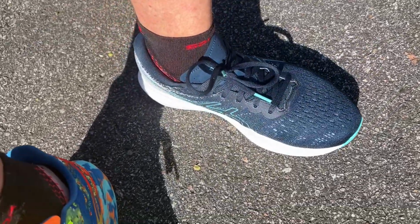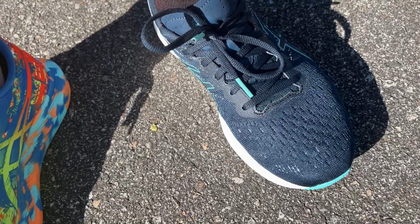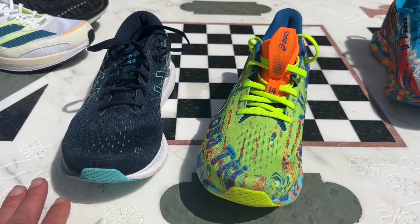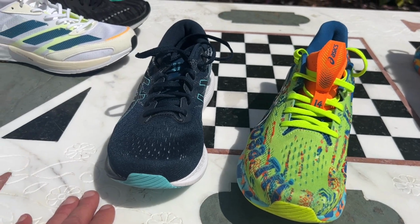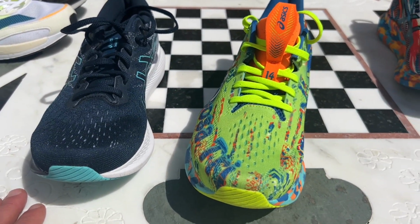But here it's mighty fine too. There's really no problems other than maybe that low front of the toe box for some. You've got a more traditional ride. It's now softer, and with the flex, that's why I'm going to do some of these comparisons. It's just a lot smoother.